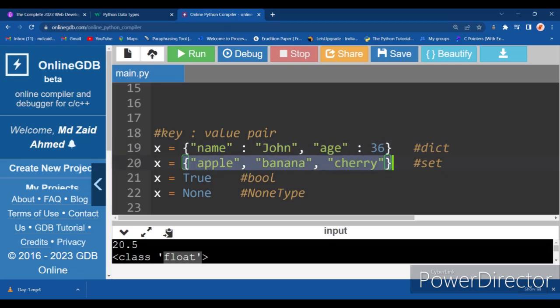Similarly, we have set. It is like list and tuple, but in a set we can't store duplicate values. A set also includes only unique values. Then we have boolean, which stores either true or false. Then we have none type.